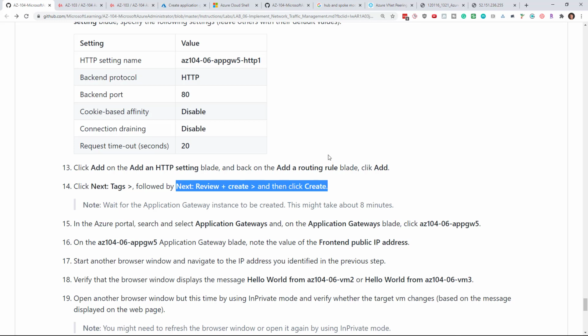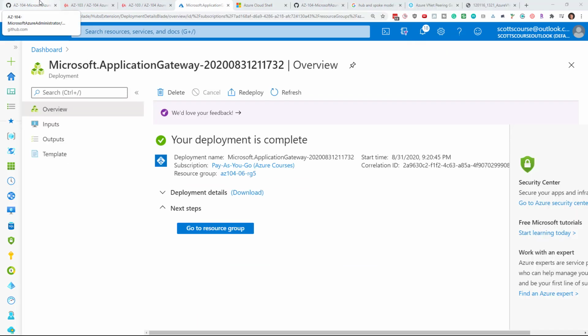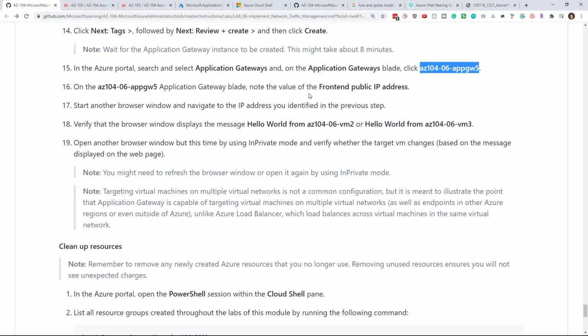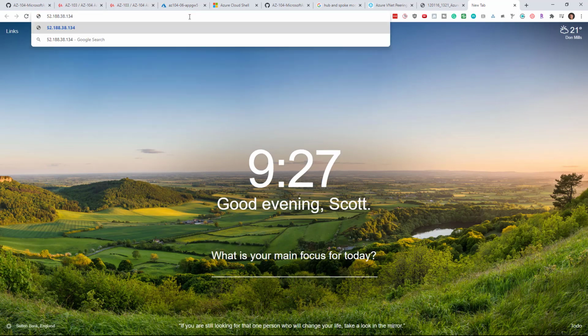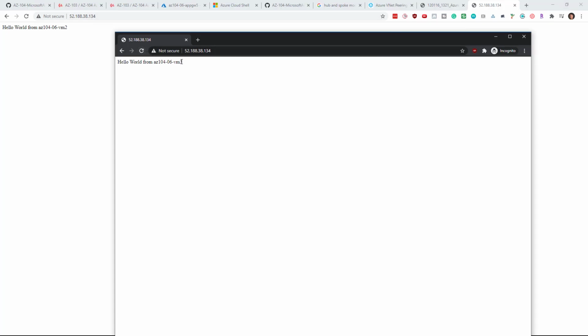And then we're going to wait for the gateway to be created. Hopefully this is it. I mean, I thank you guys for sticking in here. If you've made it this far, we are going to have to get the public IP address of the application gateway, and we'll test it. So go to resource group, go to the gateway. We've got the front-end IP address. We're going to paste that in there. So remember, we are testing the spokes, so 2 and 3. So VN2 responded. Two responded, and there's 3.